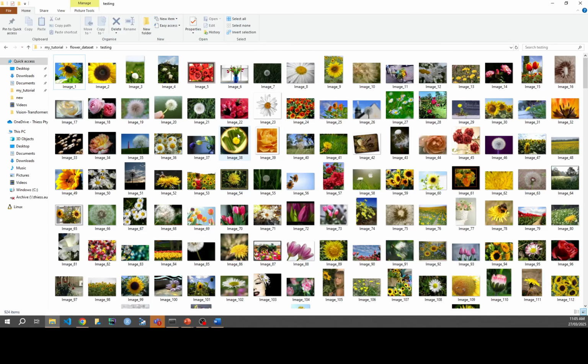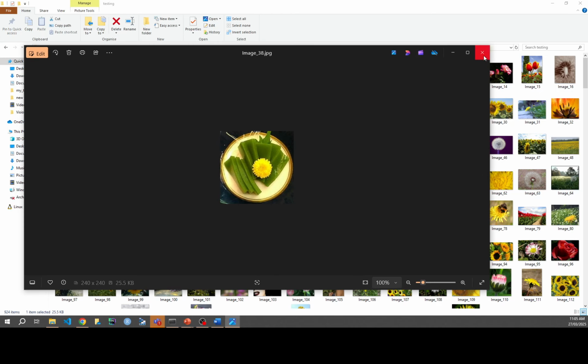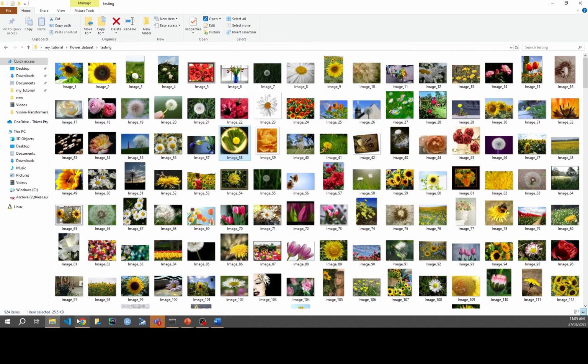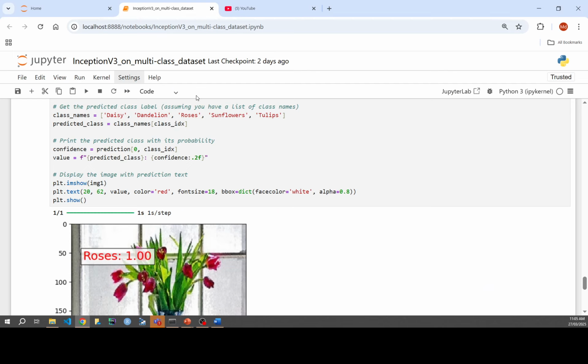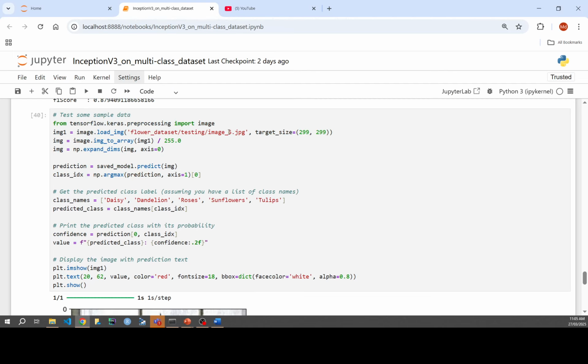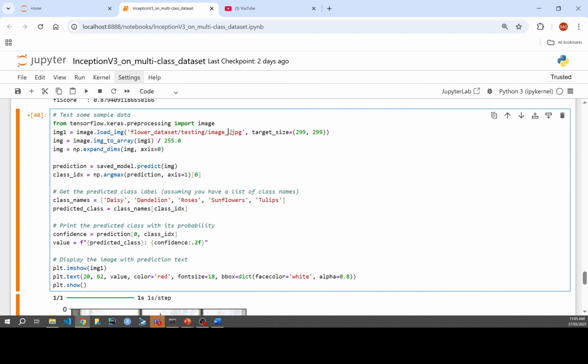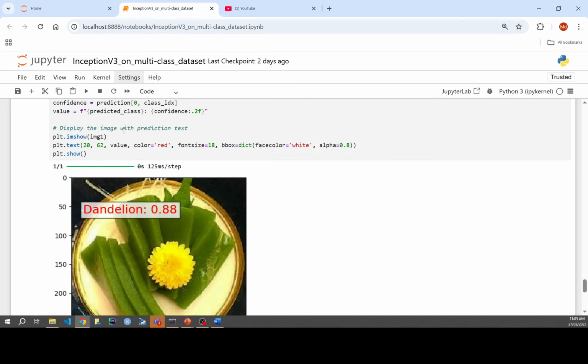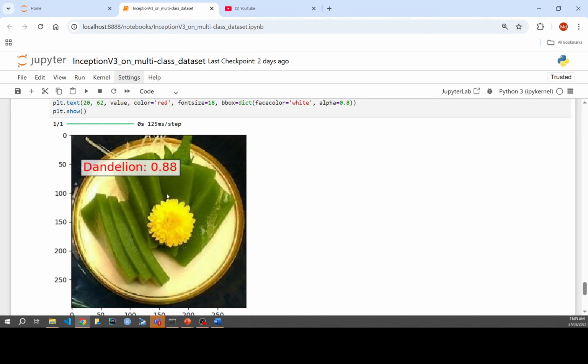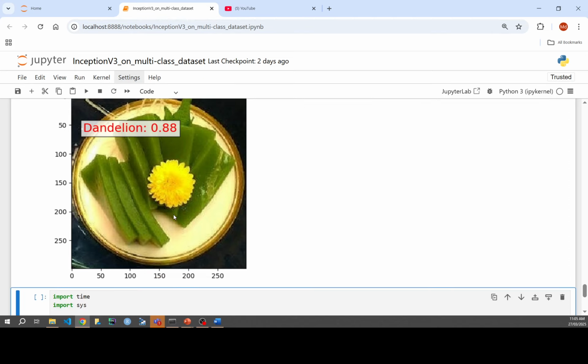We can see 38. That is dandelion, and it is 88% confidence that it is dandelion.